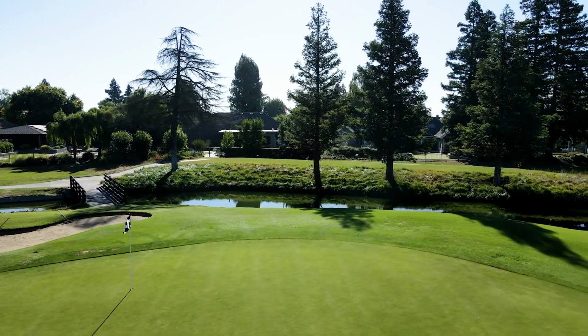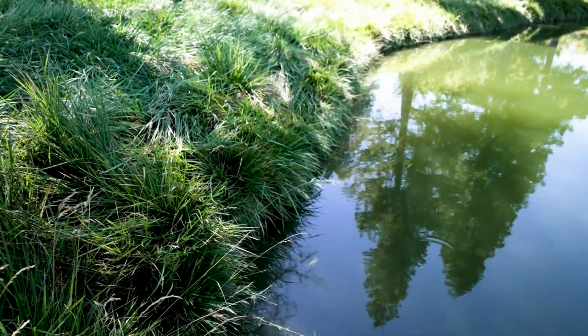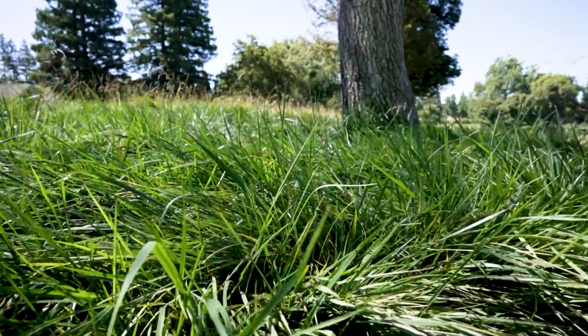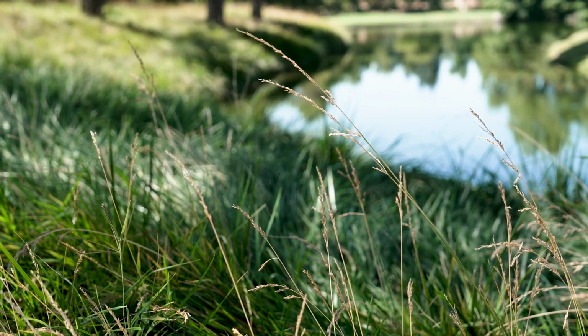We decided to go with the fescue on the lake because it was going to be something that we wouldn't have to go to as often to mow. Before we had the fescue, we had Bermuda grass right up there, and during the summer months it would get so long and required so much string trimming and maintenance that I wanted something that we could skip a week or two going over there to maintain.